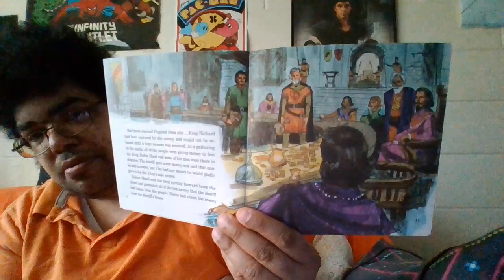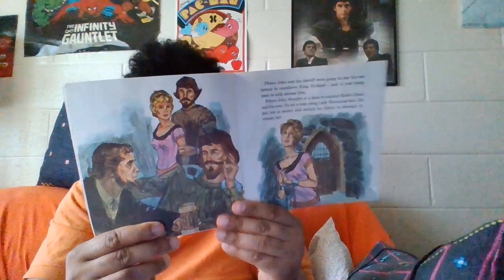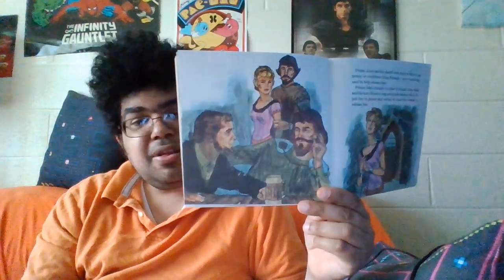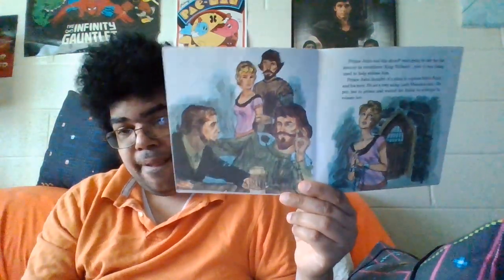Here is King Richard — the old man in the middle. These are nice drawings. Too bad this book doesn't give credit to the people who drew it. No, they never give credit to anything. I think they did that on purpose, because if you give credits you have to pay the people every time you sell books — the artists and authors all get paid every time they make a copy and sell it. I think that's why they didn't credit everybody who worked on this book.